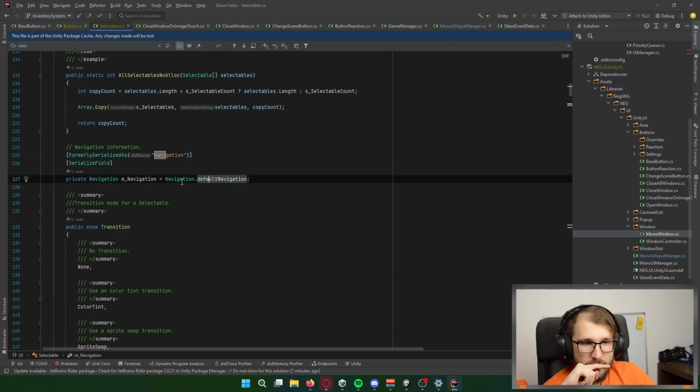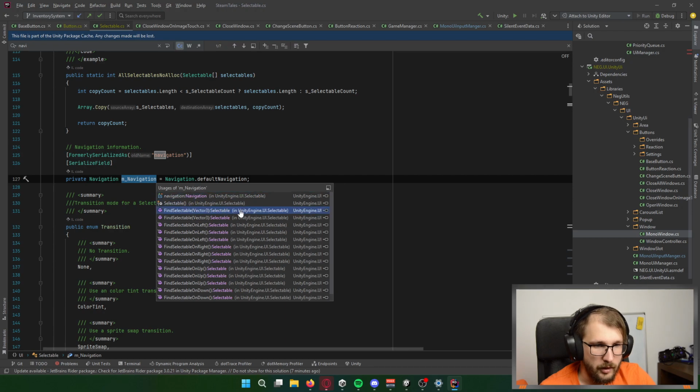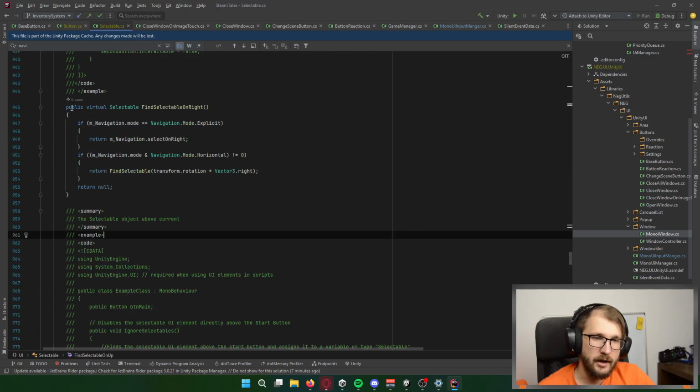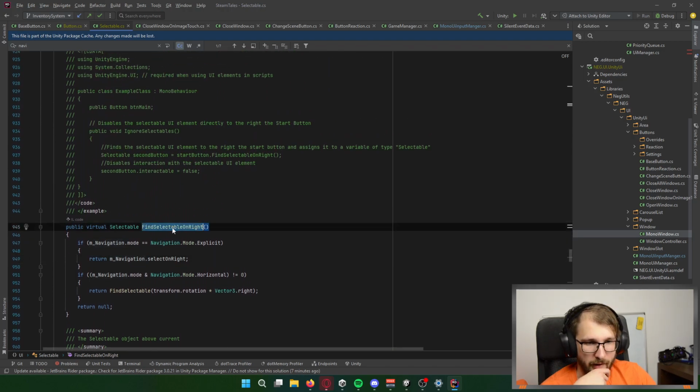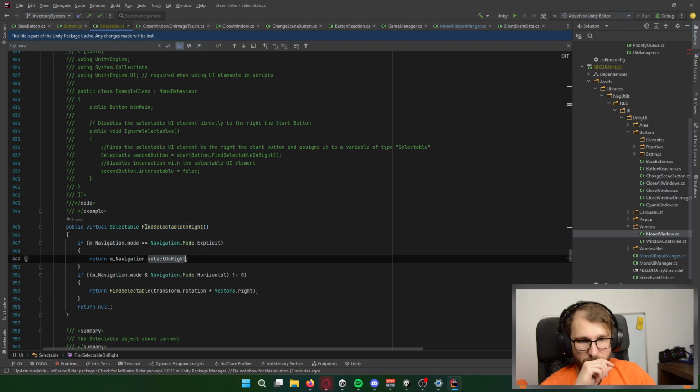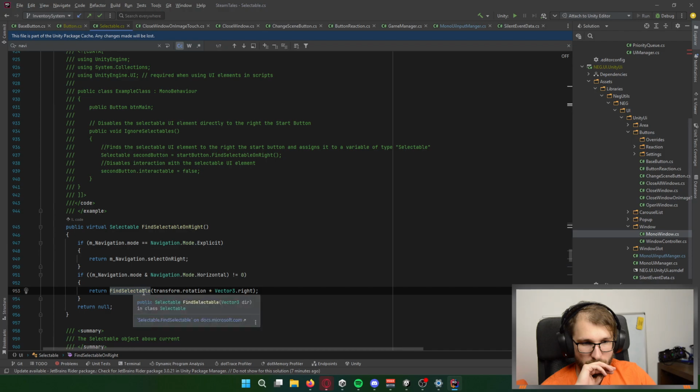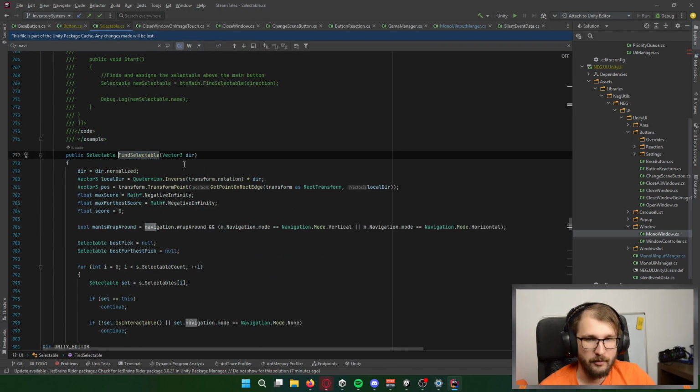So it's navigation. How is it used? Those are public methods. Oh, I've got everything. So it's the method that is find selectable.